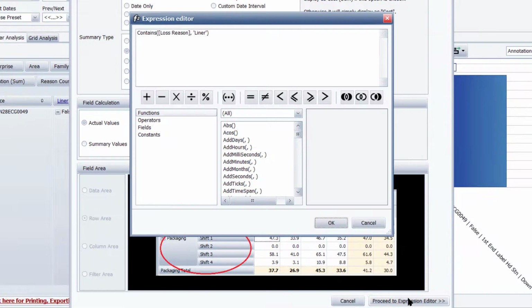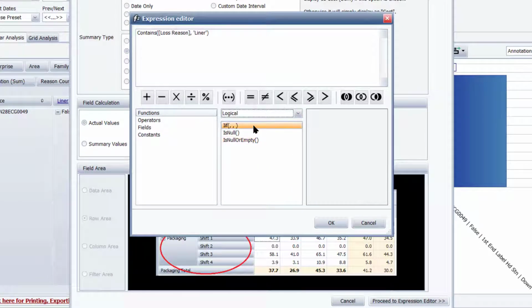In the expression editor, we need to include the Iif function found under the logical function types. I'm going to pronounce this as "if" going forward, even though it is spelled with two I's, because I honestly have no idea how to pronounce Iif. This is an extremely important function which is often used. It requires three arguments. The first is an expression which returns true or false. Then we need the result if the expression evaluates to true, and finally the result if the expression evaluates to false.